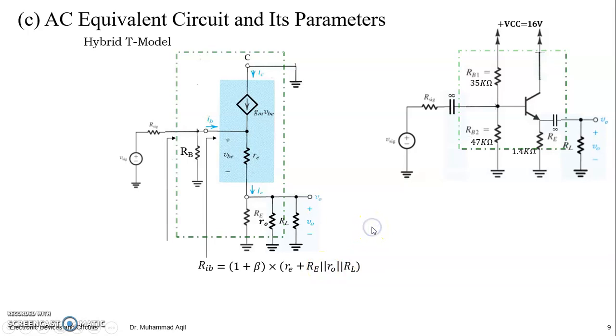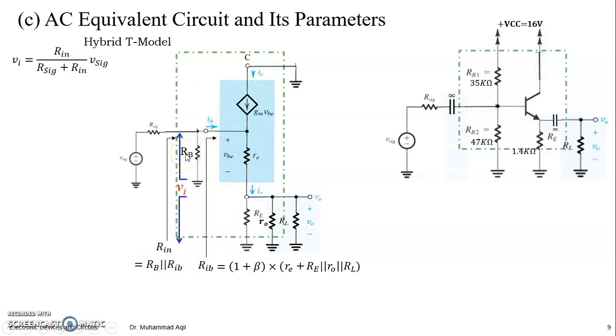Okay, so now we can write the R input. R input will be RB parallel to this one, RIB, right? And then V input will be at the R input resistance, at the input of the stage. You have Rin and you have Vi developing here, right? So Vin will be equal to what? The voltage appearing at the input resistance, which is the combination of all these resistances, right?